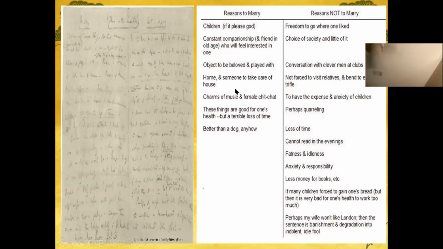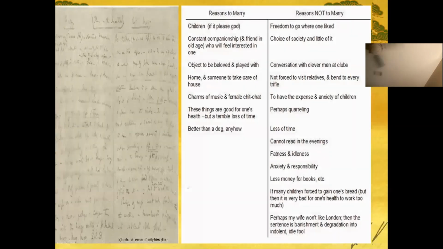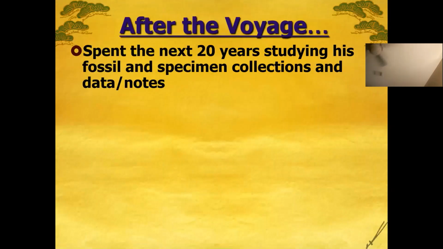He ends up marrying Emma, and guys, he loves Emma. They end up having 12 children. He loves his wife just immensely. So he comes back, guys. Sorry, 20 years. He actually doesn't even publish anything. It takes him 20 years to go over it.